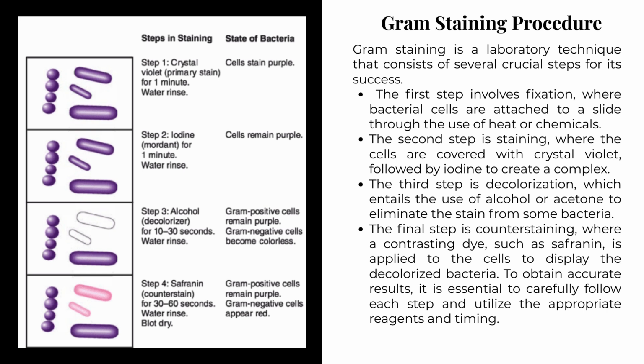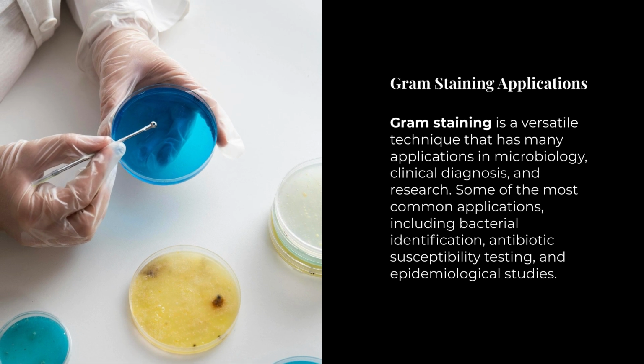The final step is counterstaining, where a contrasting dye, such as safranin, is applied to the cells to display the decolorized bacteria. To obtain accurate results, it is essential to carefully follow each step and utilize the appropriate reagents and timing. Gram staining applications. Gram staining is a versatile technique that has many applications in microbiology, clinical diagnosis, and research.